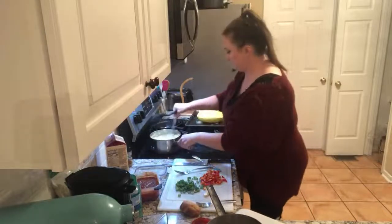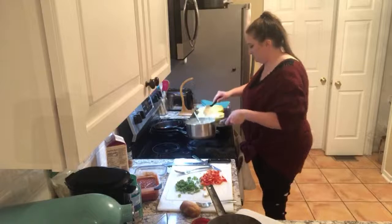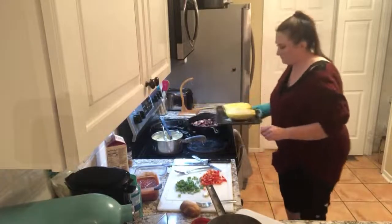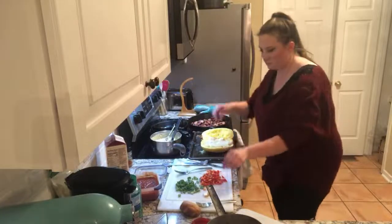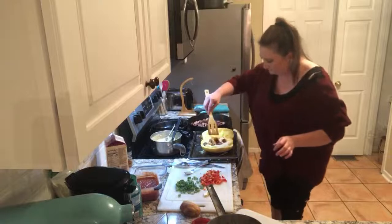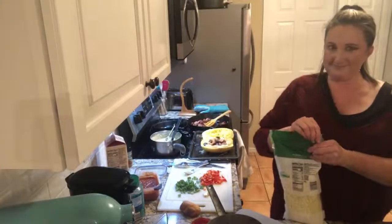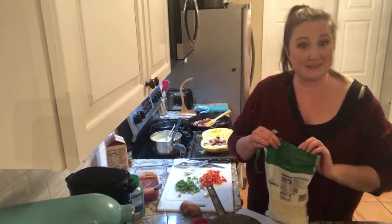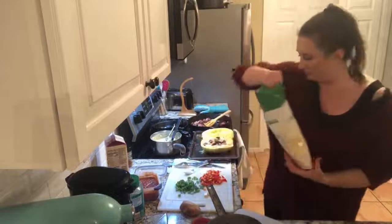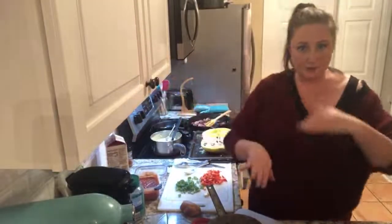Spoon. There's our yummy white sauce. I'm going to make a white boat. Sausage in there. Hi, Teddy. And then you put mozzarella cheese on top. This is looking good. And I've actually never made this before. I just kind of go on the internet and look for ideas to mix things up a little bit. And I came across this boat style recipe. And so I just took the idea and made my own recipe and made this.